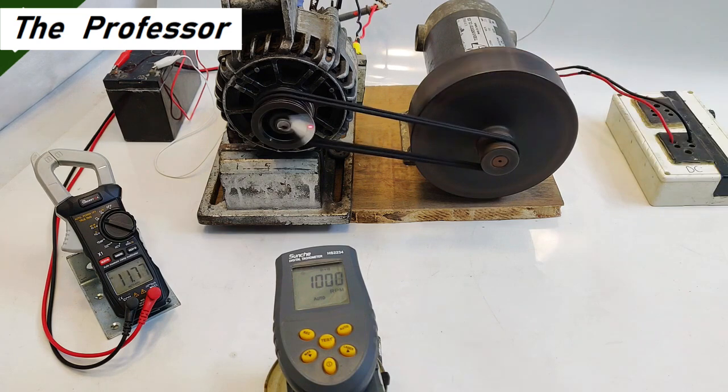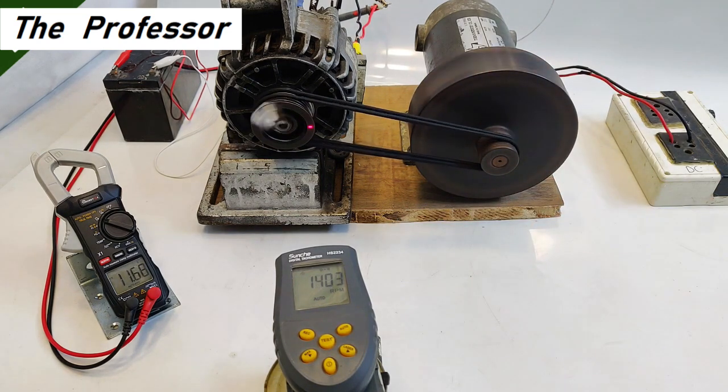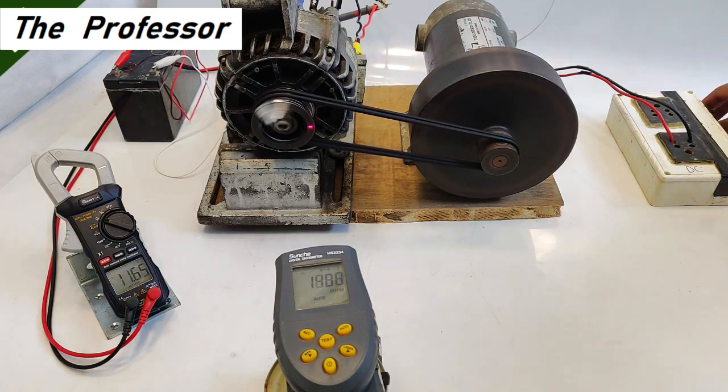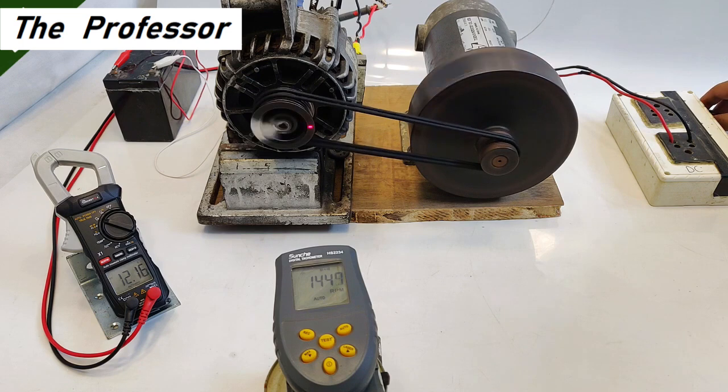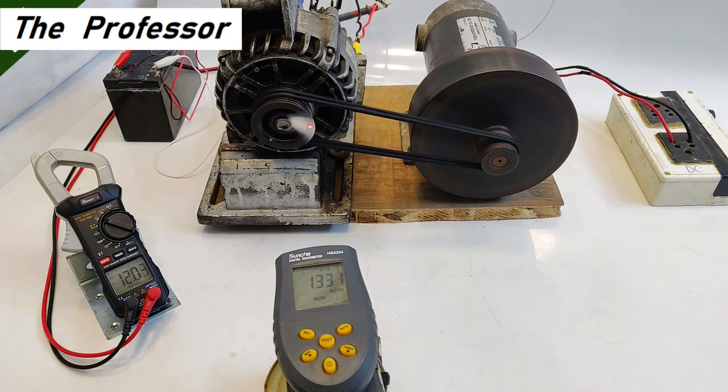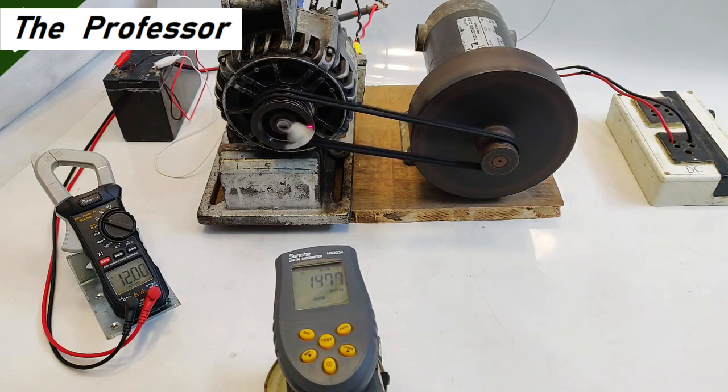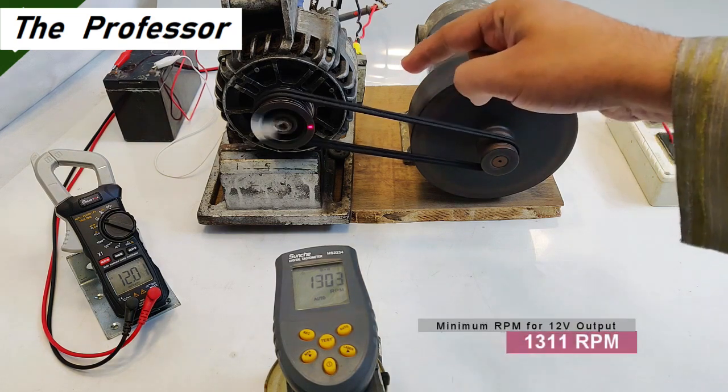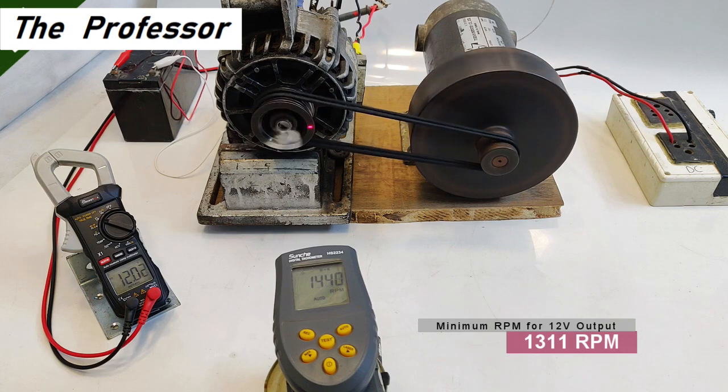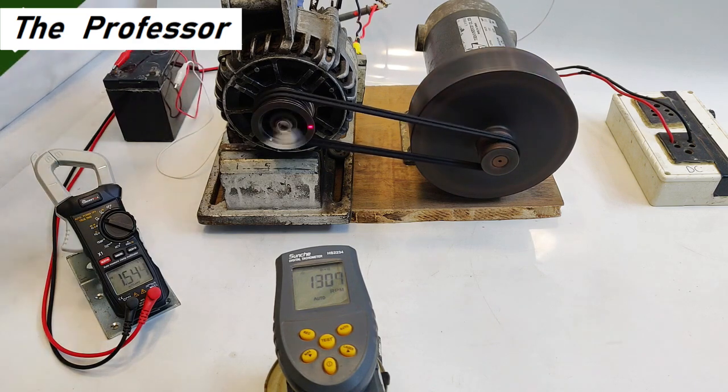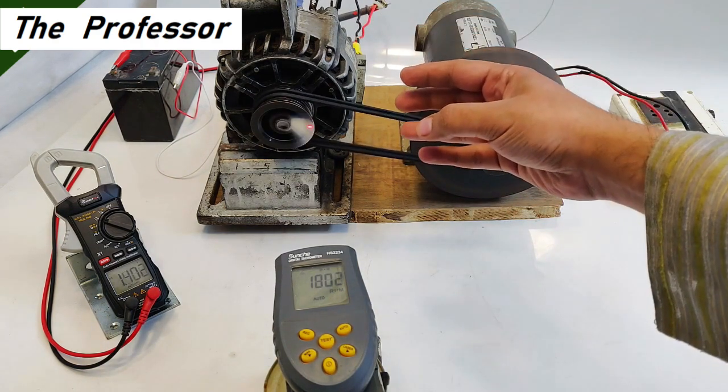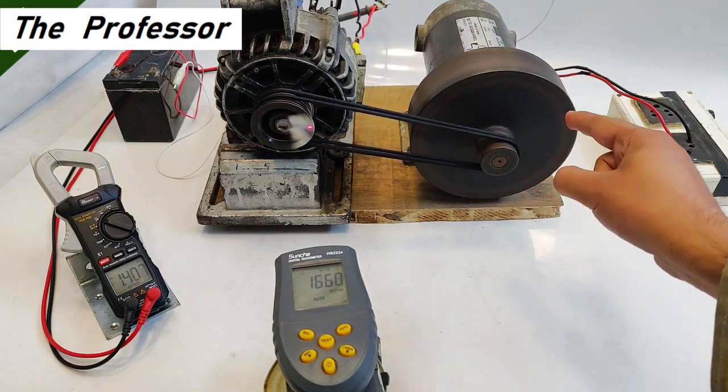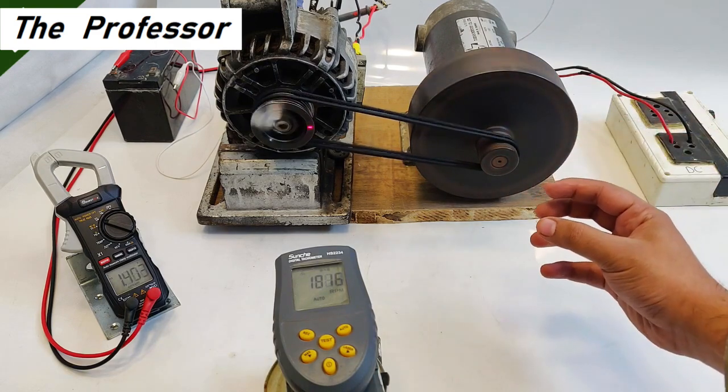Here we are getting around 11.7 volts at 1200 rpm, although fluctuating a lot. At 1300 rpm the alternator is producing exactly 12 volts DC. Let's turn off the setup, removing this terminal. As soon as I remove the terminal the speed increased, because when the electromagnet gets excited the rpm reduces. This motor gets loaded so it takes a little more power from the source to compensate for the lost rpm.